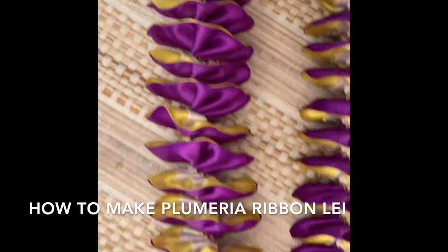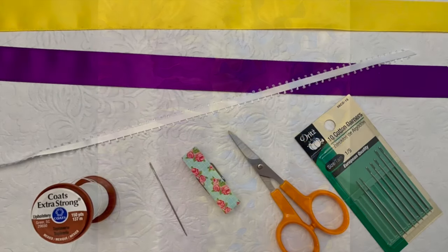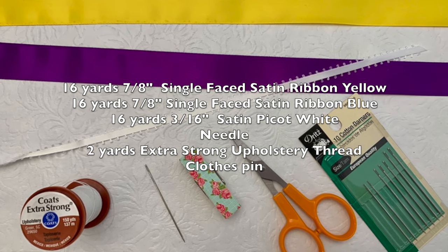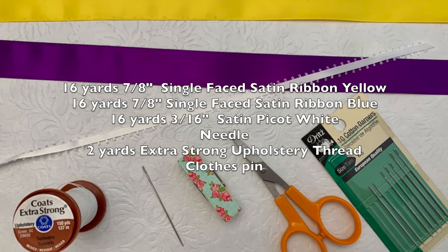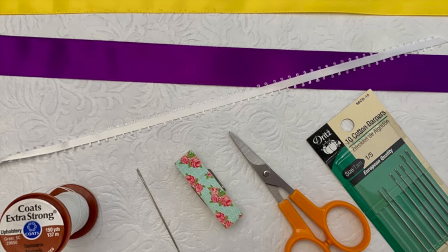In this video, we are going to make Plumeria ribbon lace. These are all the materials, enough for a 38 inch or 40 inch lace.